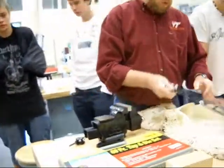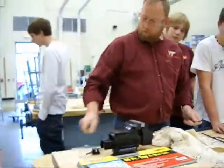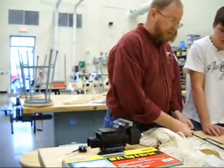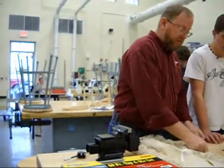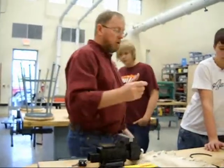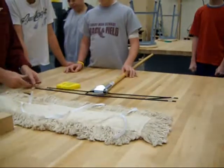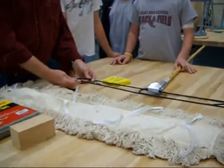So I go to the custodians, and all they can give me is a 48-inch handle. And then they also gave me 36-inch mops, and nobody can use them. So I said, okay, I'll just take what you give me, I'll cut it off, and I'll make it work.